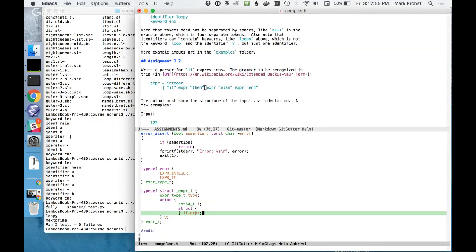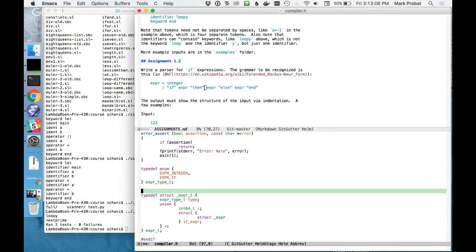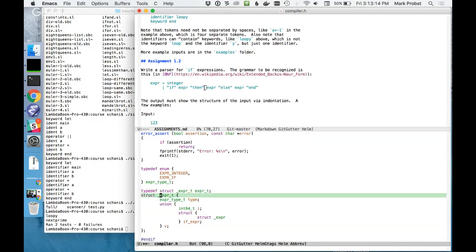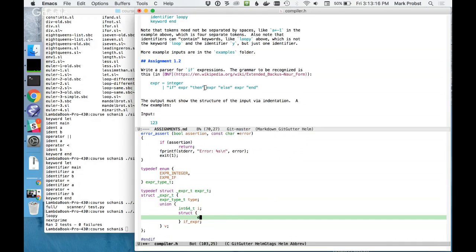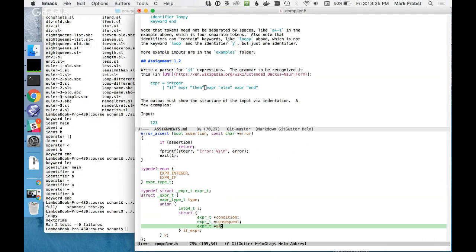I'm gonna call it expr if. And it would recursively, right, have another, let me do this a nicer way. You can do typedef in C. The struct is not even declared here. The condition, and you would have consequent and alternative.